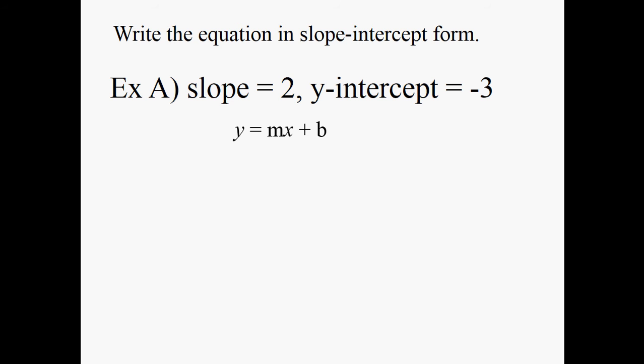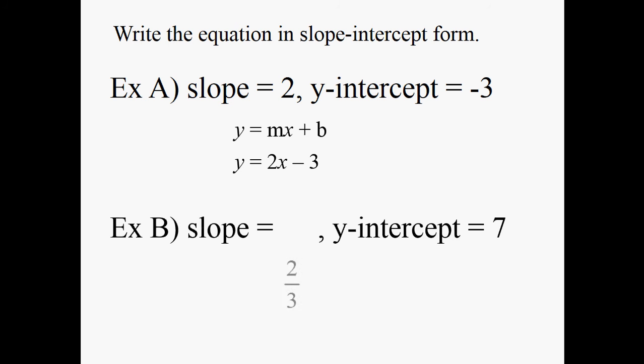Now remember, in graphing, our slope would really be 2 over 1 because we want a rise over a run when we graph. But when we write our equation, we actually want it to be the most simplified form. So that's why it says my slope is 2 instead of 2 over 1. My y-intercept is a negative value, so when I put my numbers in the correct spot, remember, we don't really want double signs. So my answer would be y is equal to 2x, and then just a subtract 3. We don't want a plus and negative there.